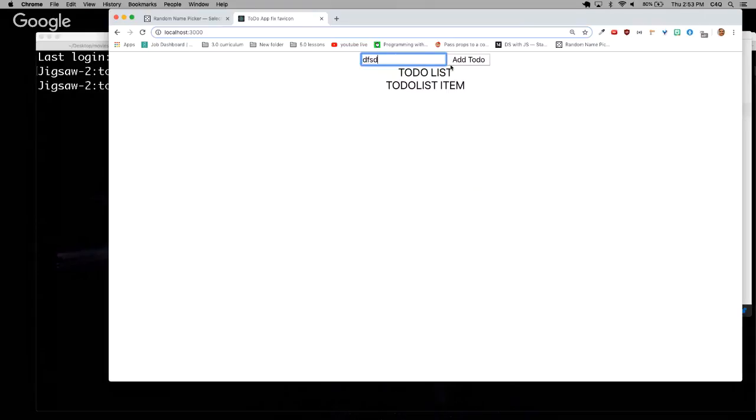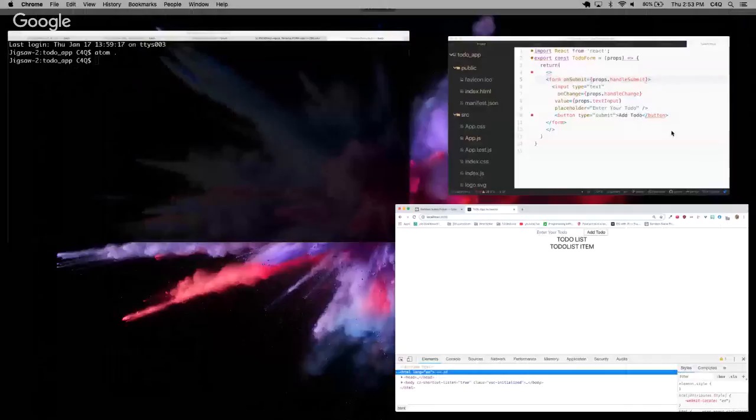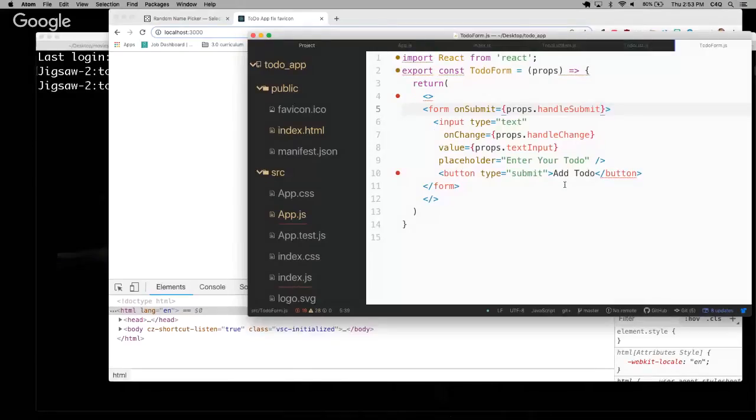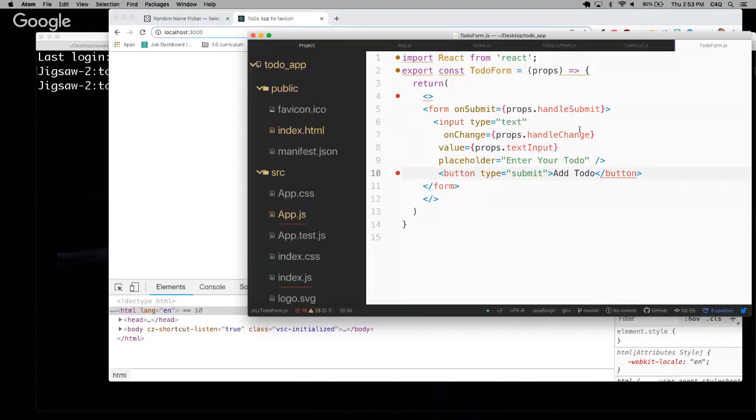That's weird, right? Why can I type in that? Yeah, Eric? Yeah, there's nothing happening. This is saying text input though.